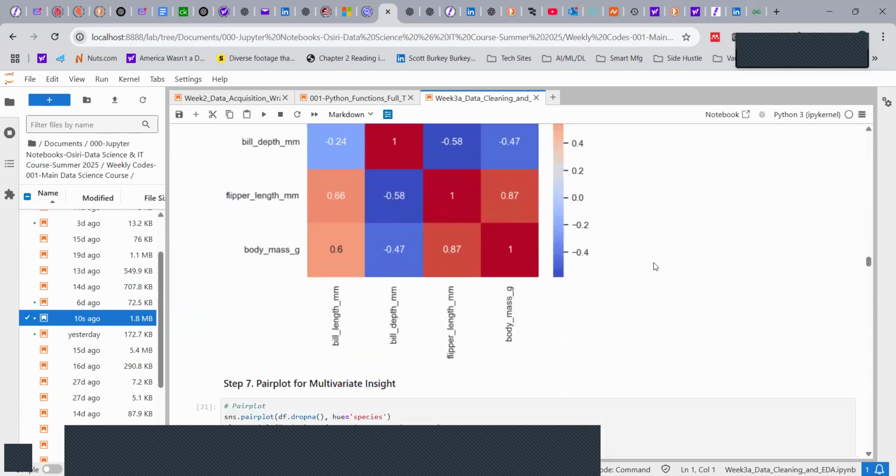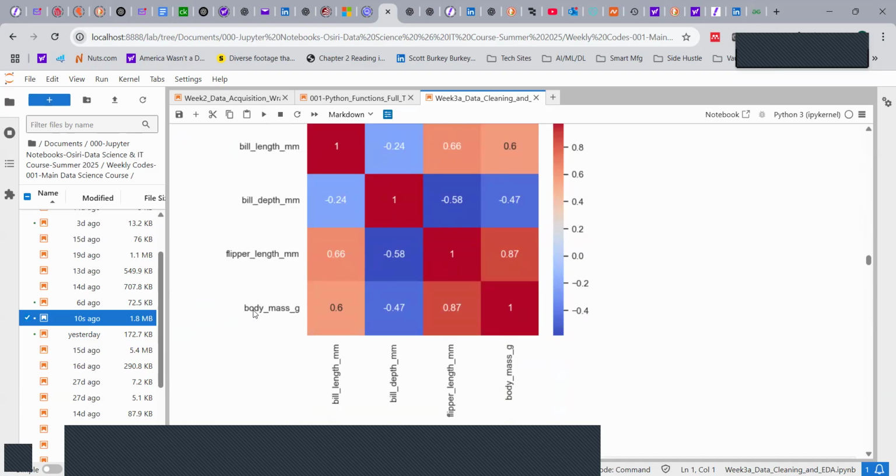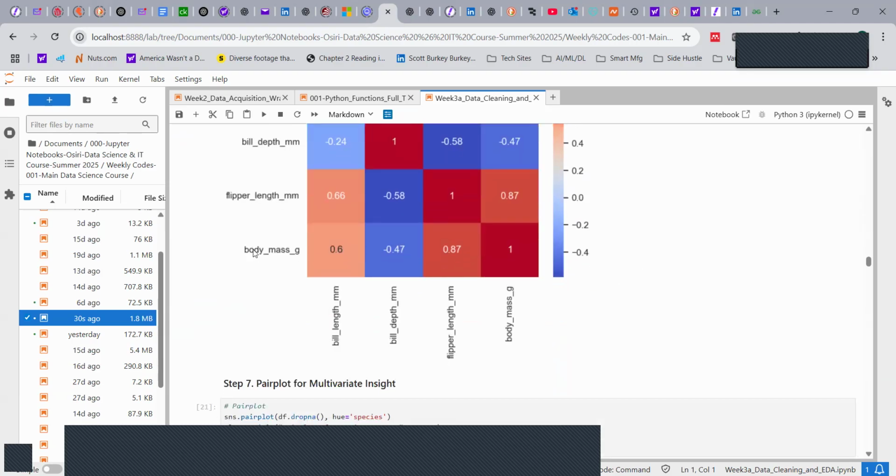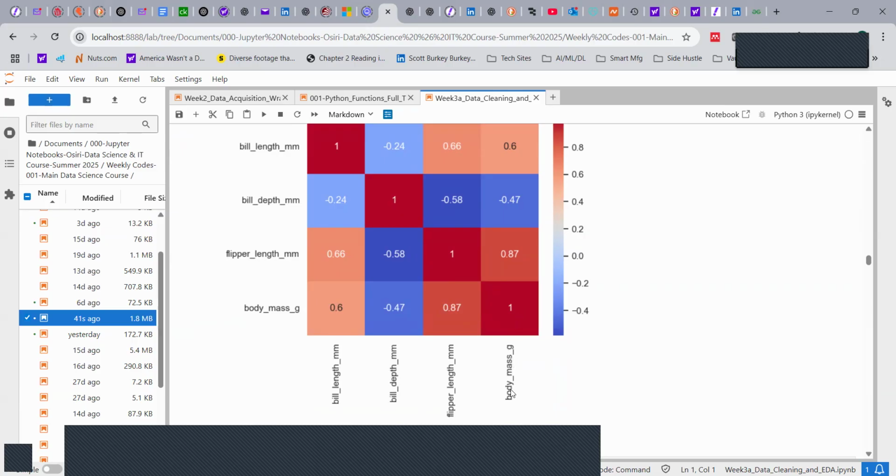So what we have here is, if you look at everything on the left column and those on the right column, how body mass, for example, correlates with bill length, flapper length, and so on. For example, the correlation between flapper length and flapper length is 1, because it's a one-to-one situation. Same thing here, this is body mass and body mass.